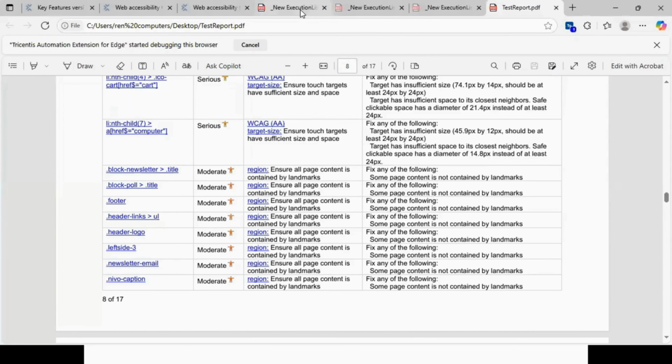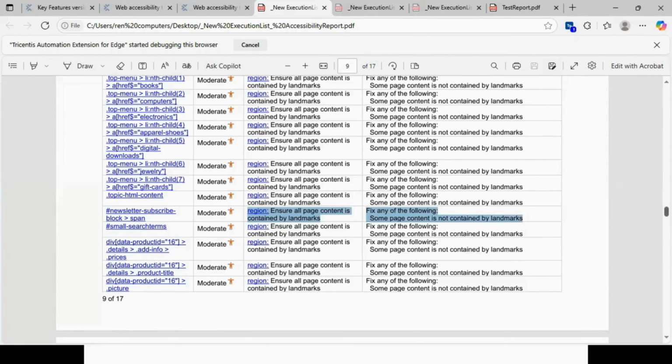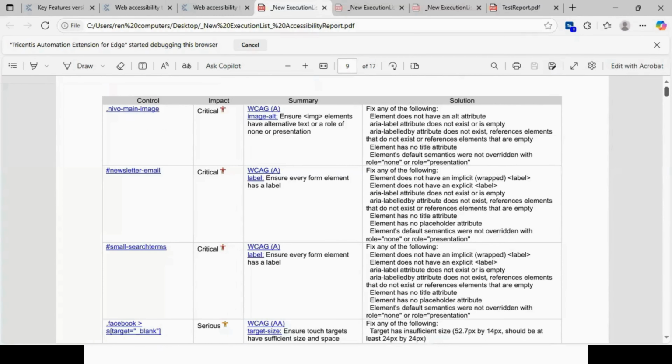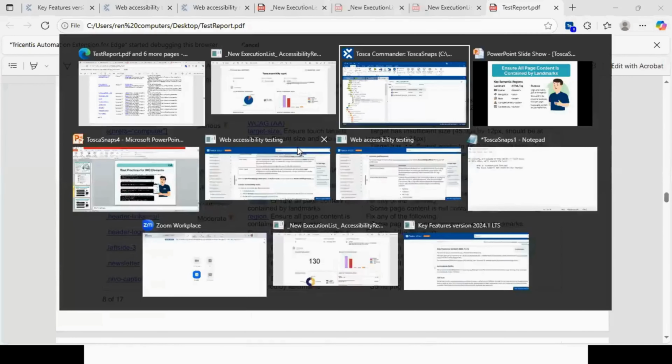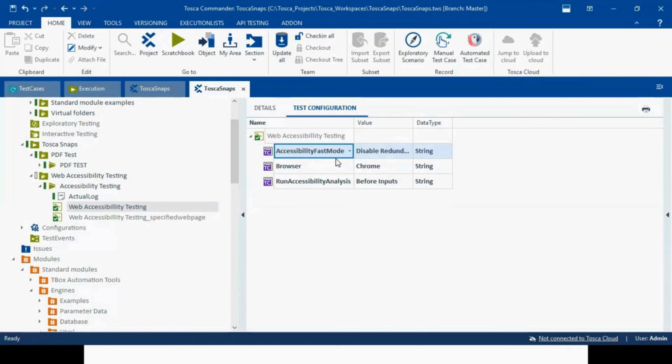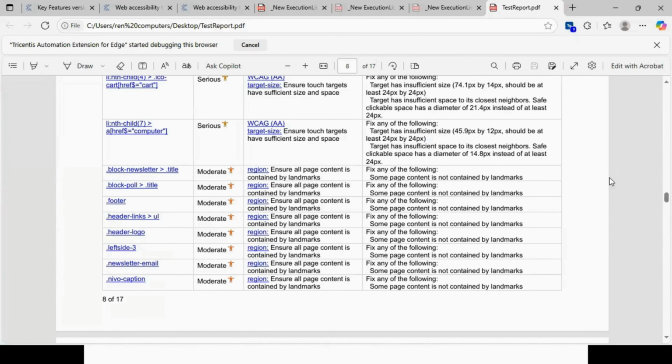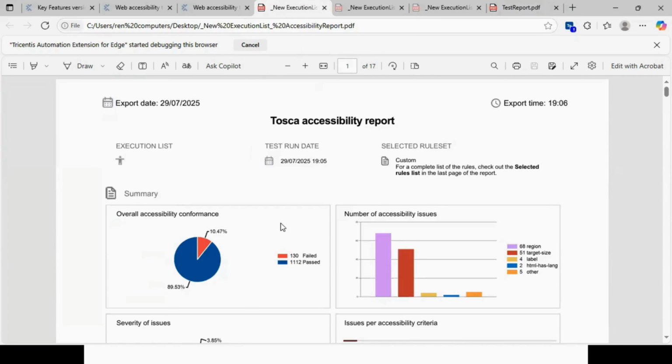I have some sample reports here. So this is executed without adding any accessibility fast mode. Here if you see, it is showing 1112 pass here.